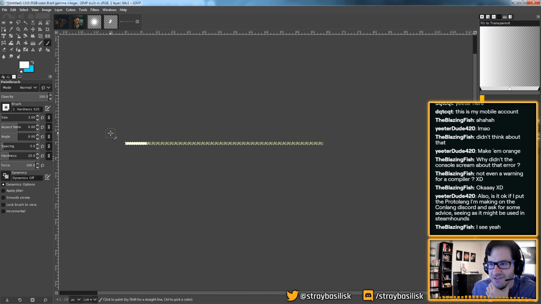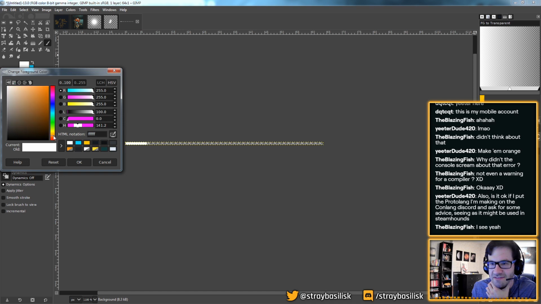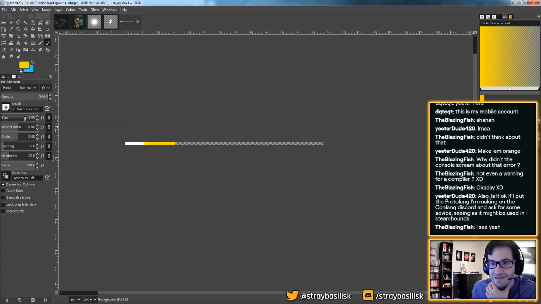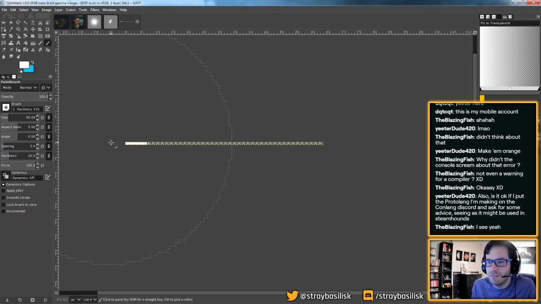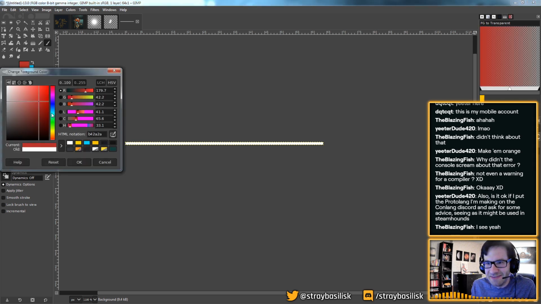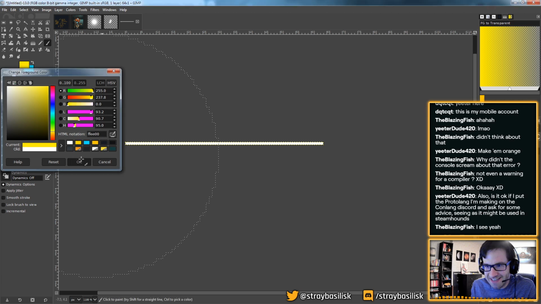So maybe we want it to start out white, just initially, and then kind of go yellowy. Sure, there's a nicer way to do this with a soft brush. Again, I'm not an artist or an image editor, so forgive me if this is a really dumb way to be doing this kind of thing.